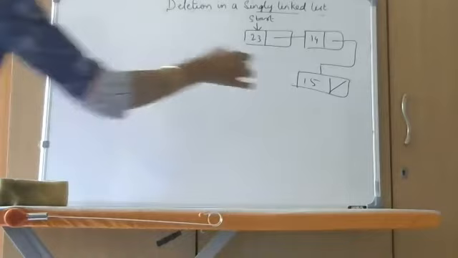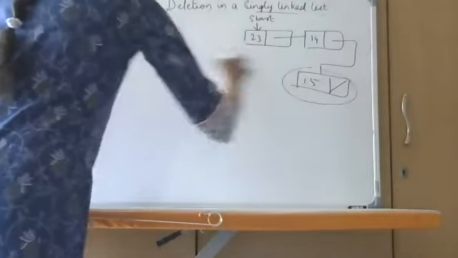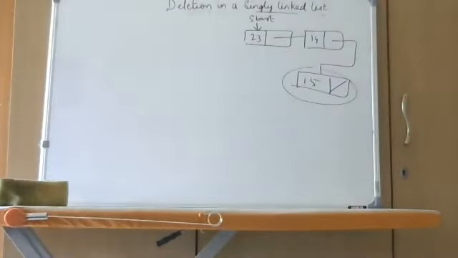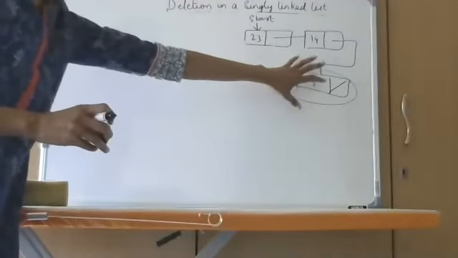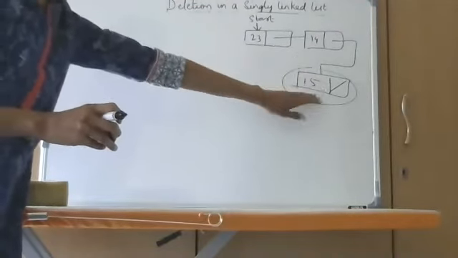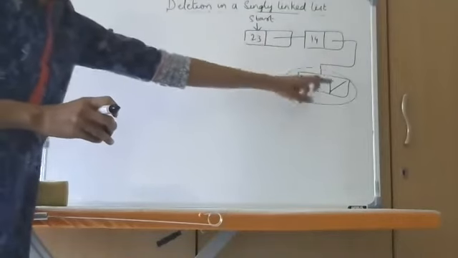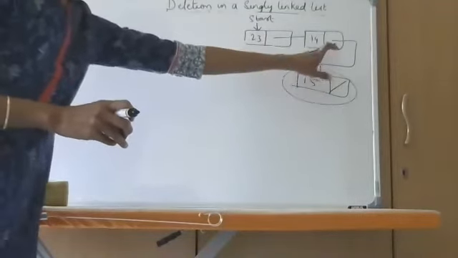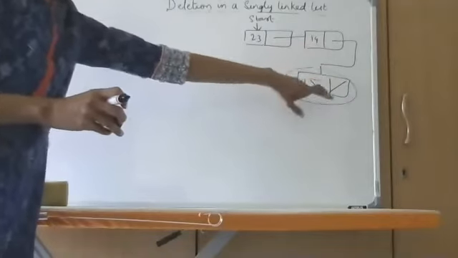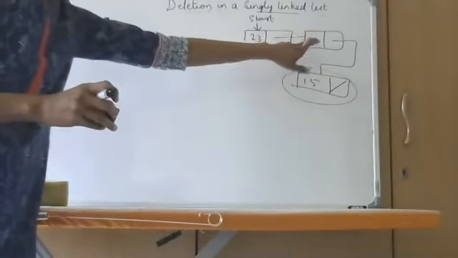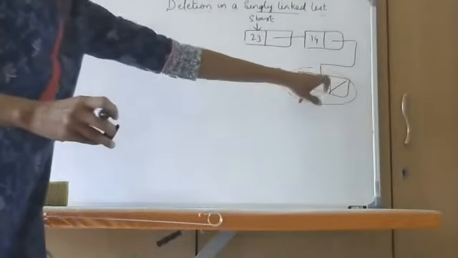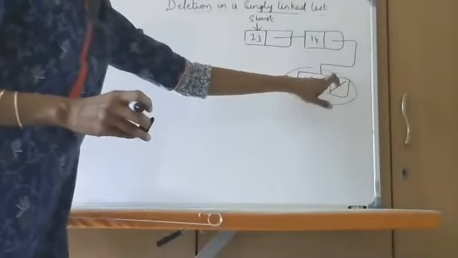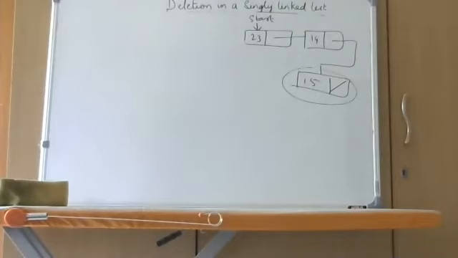This is the third condition wherein I have many elements in the list. I want to delete the last element. This element I want to delete, which means I have to come up to here. I have to access this node somehow. How do I access it? I go on checking whether the next of each node is null or not. If it is not null, that means there is some other element next. If it is null, that means there is no more element, because a null next link is an indication that it is the last element.